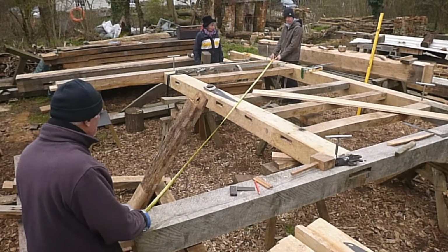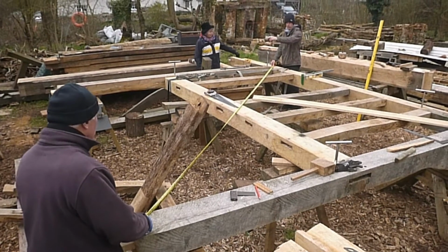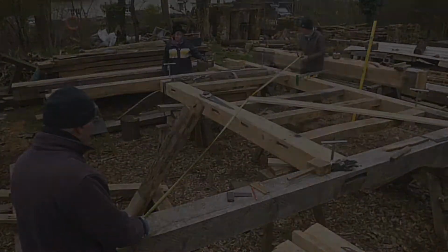About 15 mil longer on this side more than we were on there. So it does want to do what we say. So I'll try hitting on that corner.